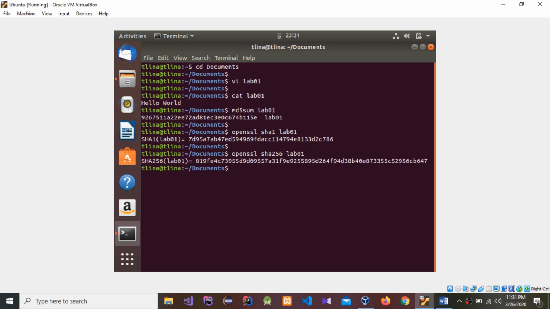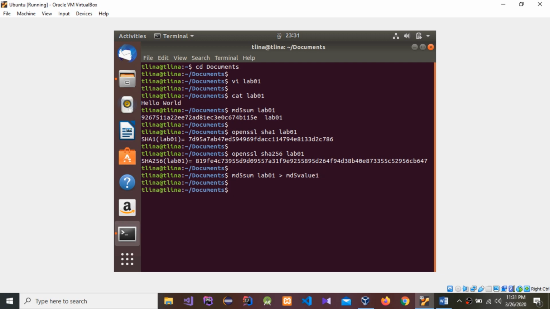Okay, so we need to save these values in three text files. Now I'm going to save these values in three different text files. I'm going to save the MD5 value in md5 value 1.